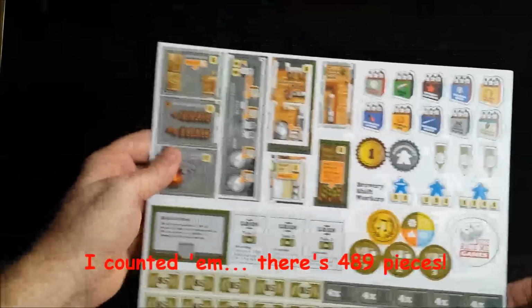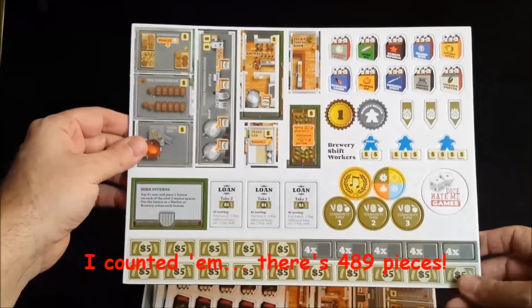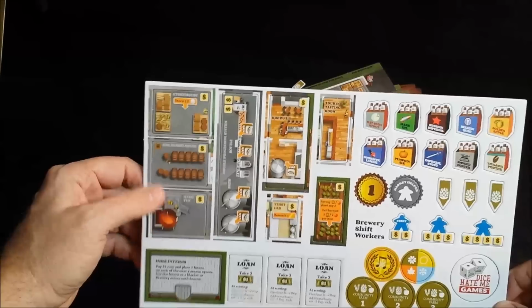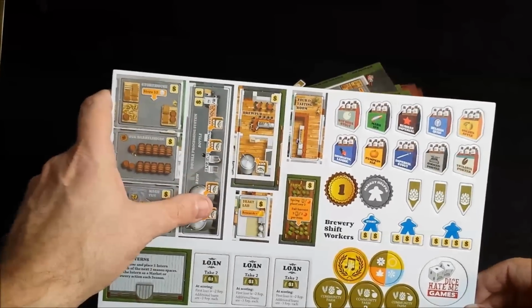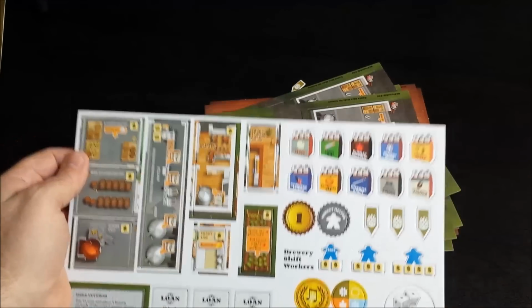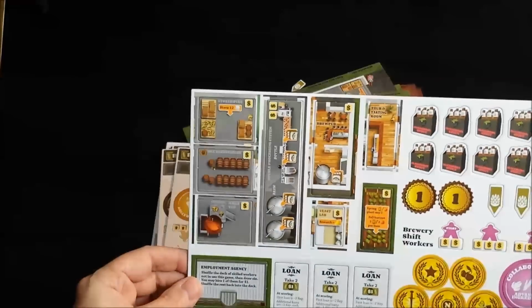So let's see what we have here. Looks like we got some more money. The money is also cardboard chits, loan markers, brewery upgrades, batches of beer that you can brew. So I'm just going to toss that aside. Probably will end up punching out a couple pieces just in the middle of doing this.